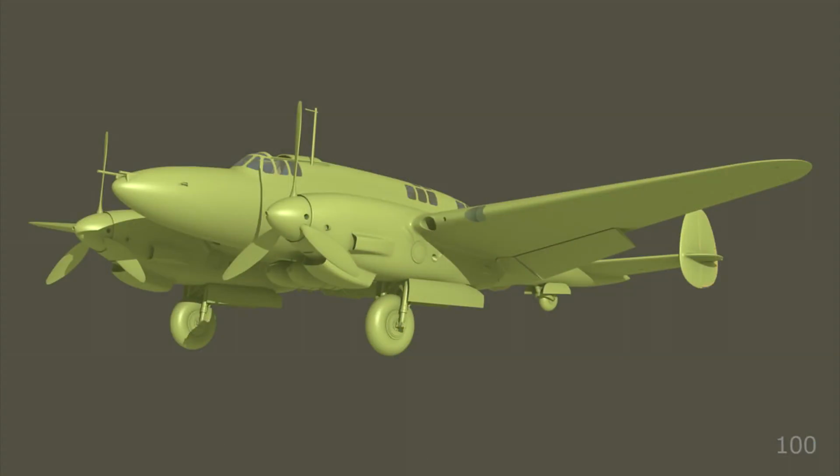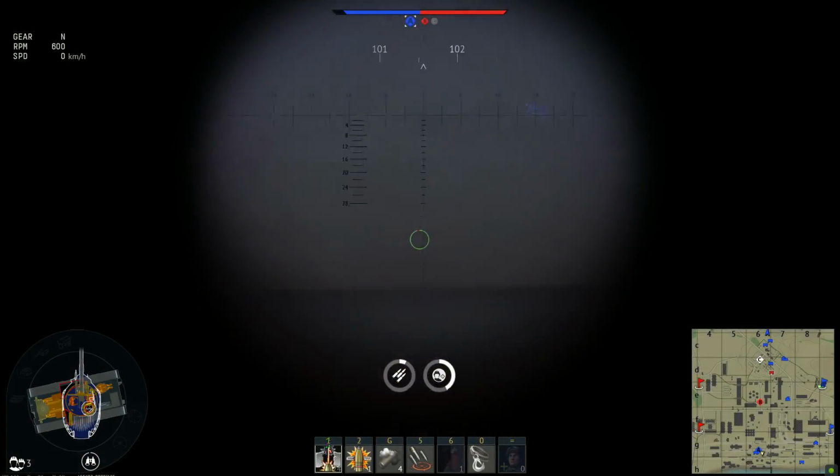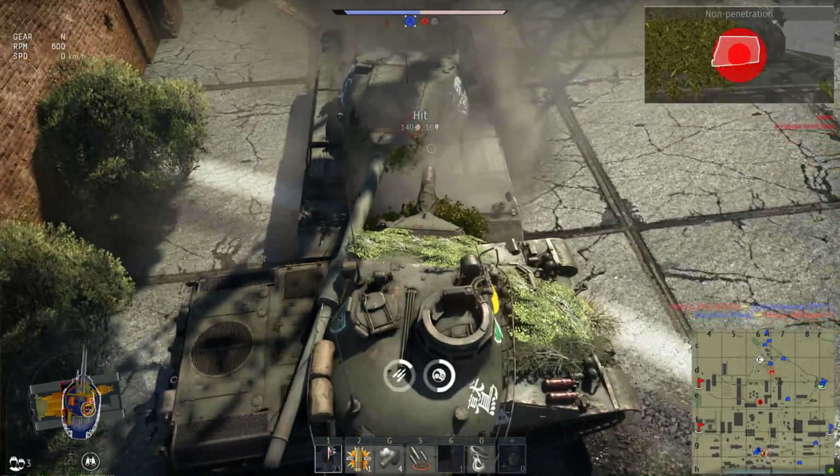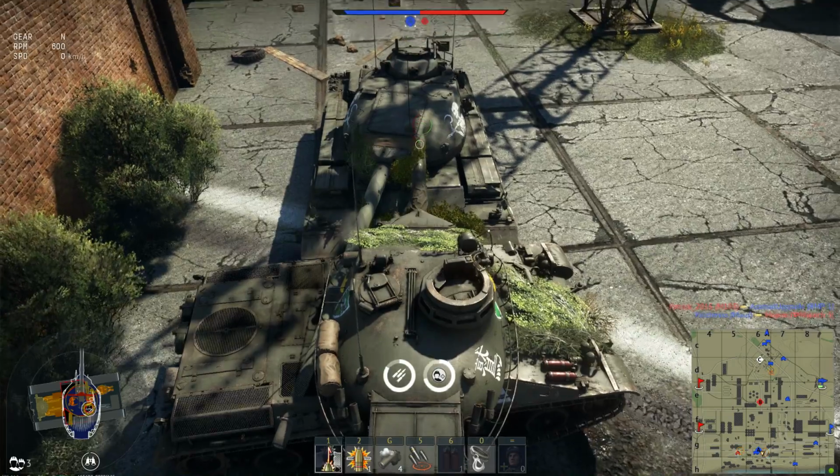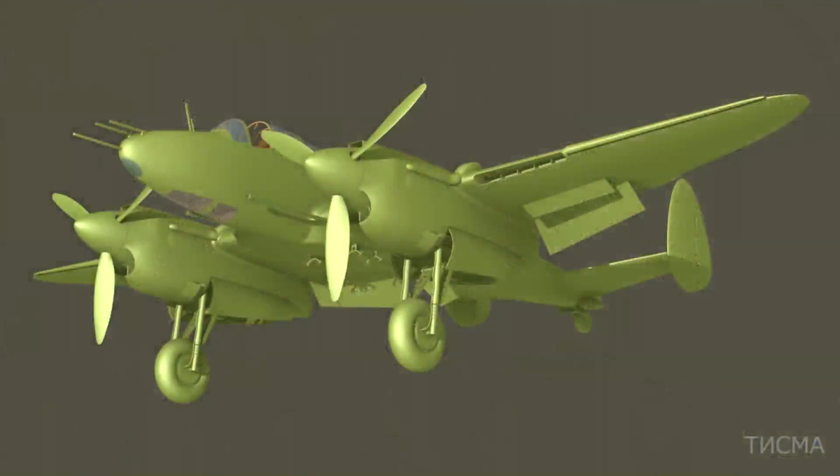The VI-100, which is a Russian heavy fighter. Odd name, not very interesting plane. After that is another heavy Russian fighter with a very bizarre name, the TNC-MA TIS-MA.